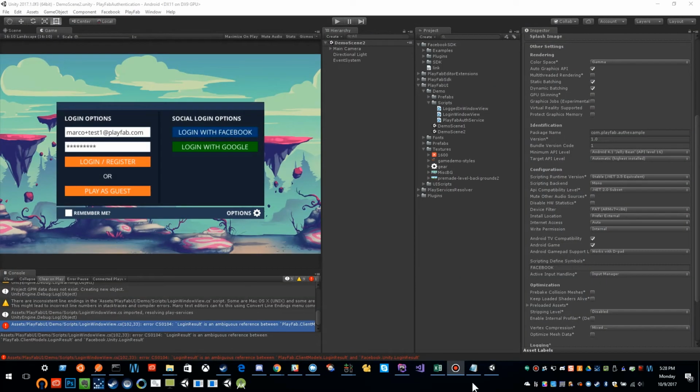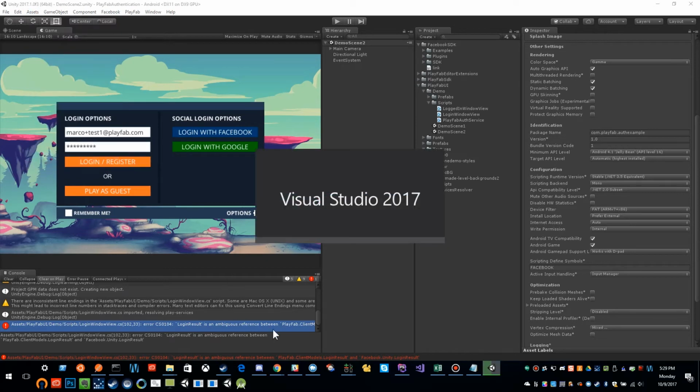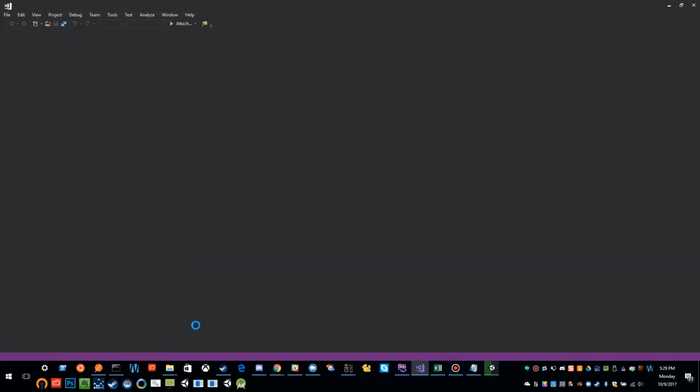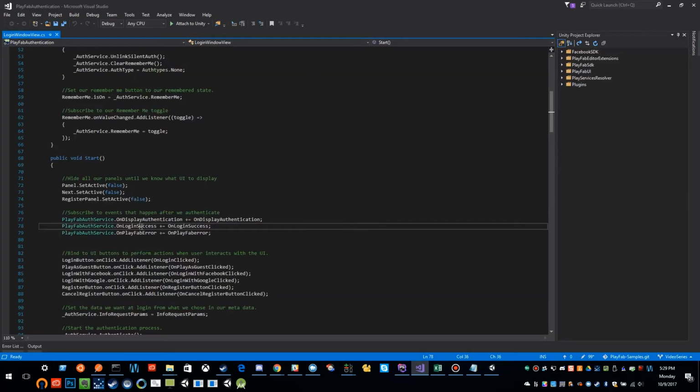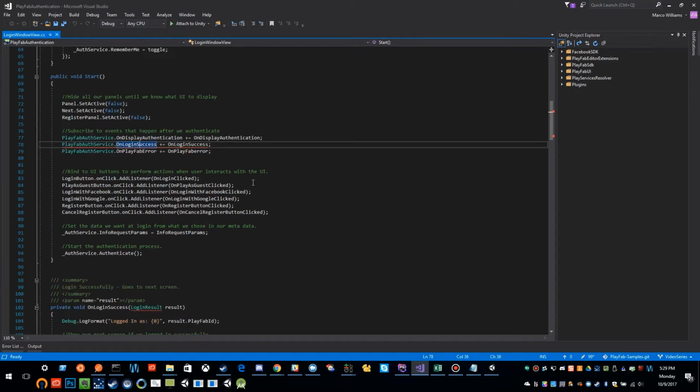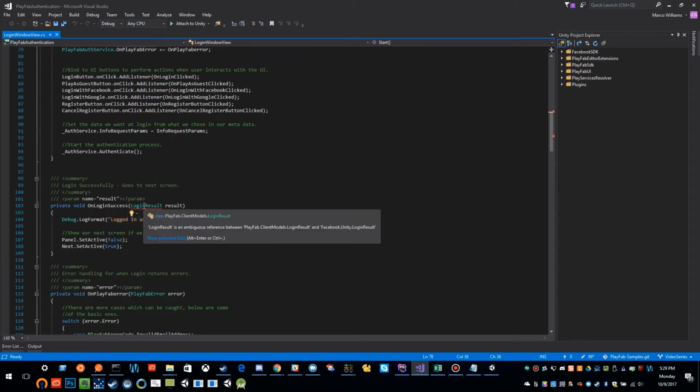So there was some weird error, and I was trying to figure out why I was seeing red, and it looks like there is some ambiguity between our login result object, and the Facebook also has a class called login result.